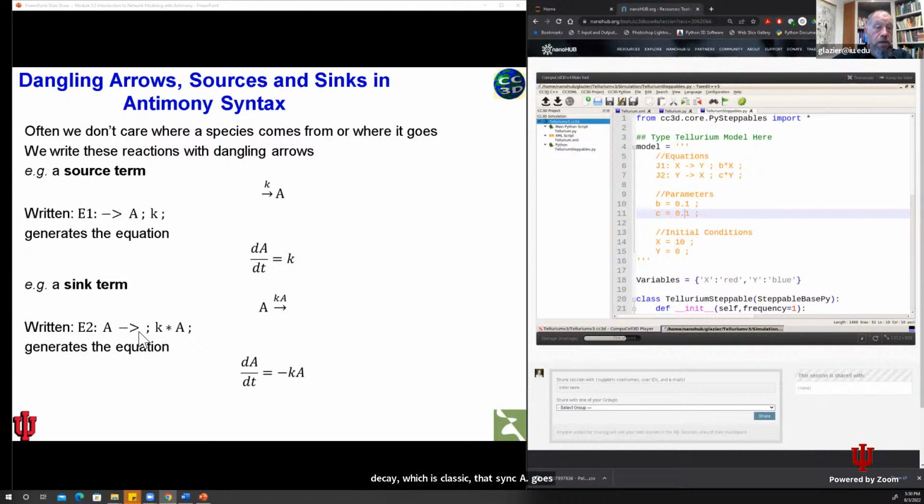Of course, in reality, there's always conservation. And usually that goes in a rate that's proportional to the concentration, because we don't want concentration to go negative. So if A is 0, we want the rate to be 0. So we can write nothing goes to A, and that's equivalent to writing dA dt equals K here. Or we can write A goes to nothing, dA by dt equals minus Ka. Somebody caught yesterday that we had a minus sign missing in that decay law in our diffusion.